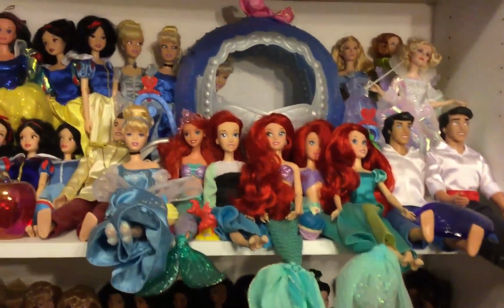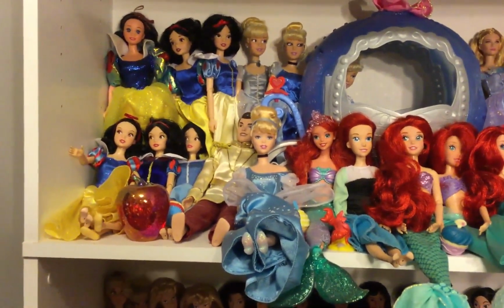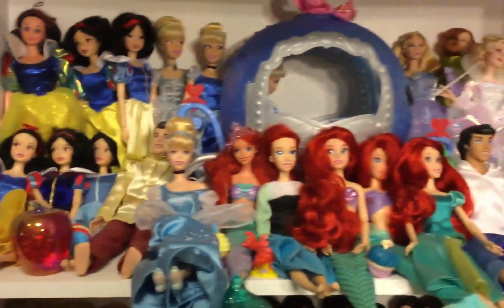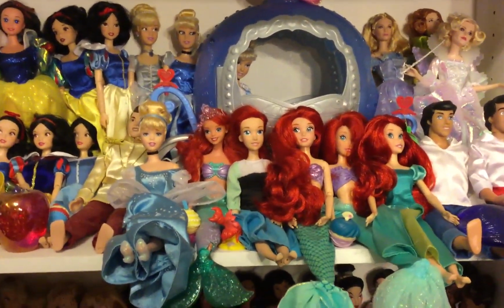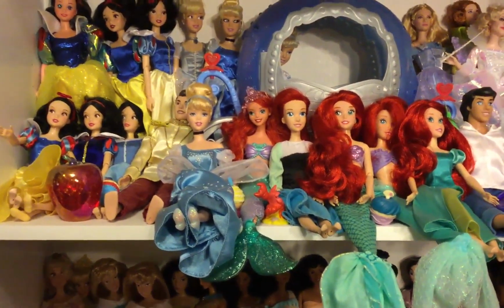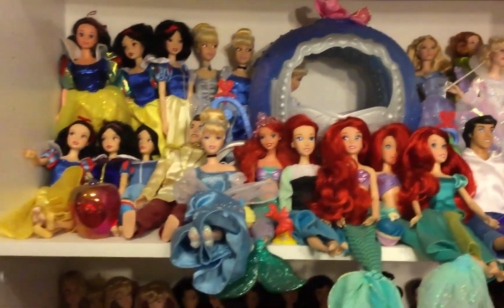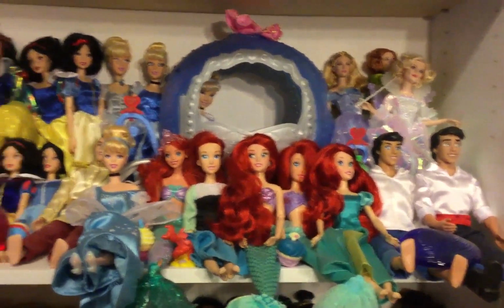And then up here is where I have my Cinderella, Little Mermaid, and Snow White dolls. I have a couple of things for decoration. So I've got that little shell right there, and then that little apple just for decoration. And I also have Cinderella's carriage as well. And I've got a little Sebastian there and little Disney cupcakes. When I have extra space, I like to keep my doll shelves pretty. I can't really do that with a lot of them because they're really full, but I can with this one, so I do it. So that's where I keep all of those dolls.